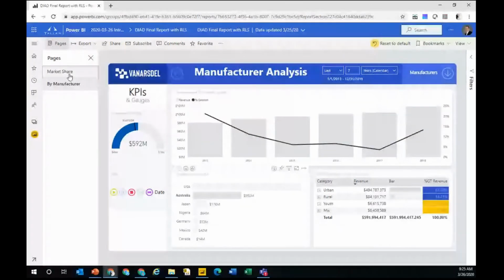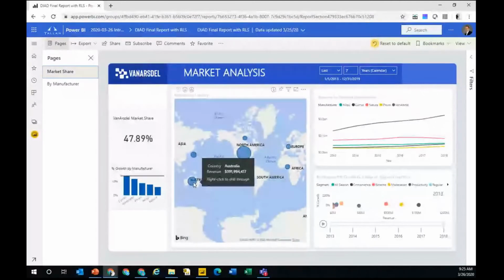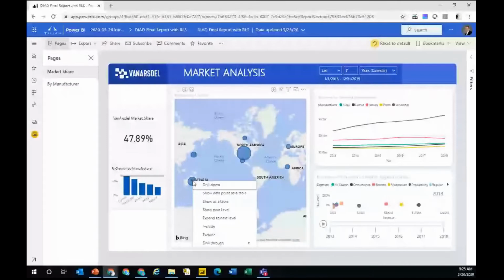But rather than doing that, in this case, I'm only interested in Australia, so I wanted to remove one step from that process. I'm just going to right click on Australia, and because I've set this up ahead of time, I can say I'd like to drill through to the manufacturer page.